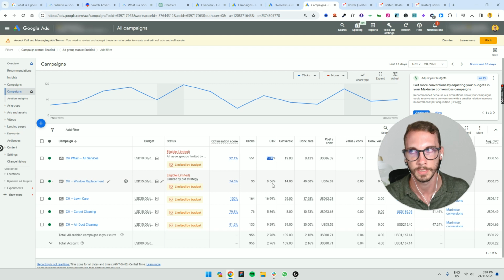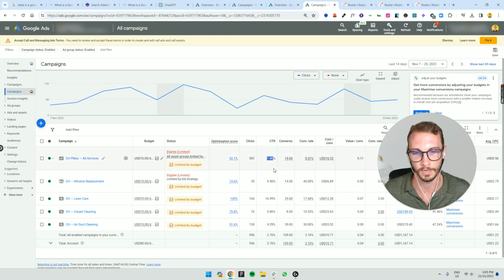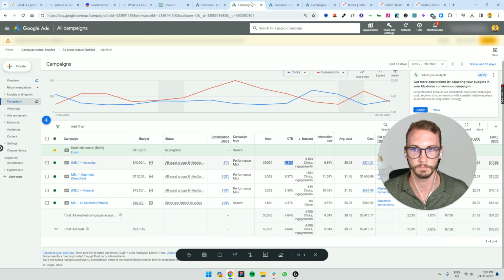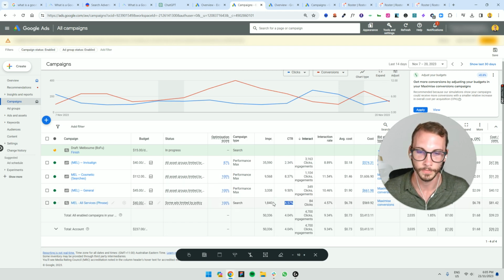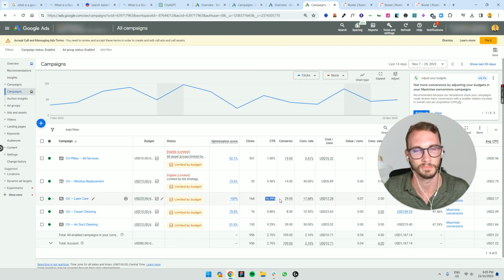It's just not ideal because how Performance Max works is it pushes your ads to YouTube, to Gmail, to other third-party websites, to search, like on Google search. So it blasts out to all these places and your impressions go up really high, so therefore your CTR goes down, right? Your click-through rate naturally. And normally, across most industries, you can expect that your search campaigns have really high CTR. But in this case, it's actually lower than the PMax, so that's quite interesting. Historically, normally they are much, much higher. I think we were running a search campaign here, 16.99%. Okay, so that just means the ads are super relatable to the searches.